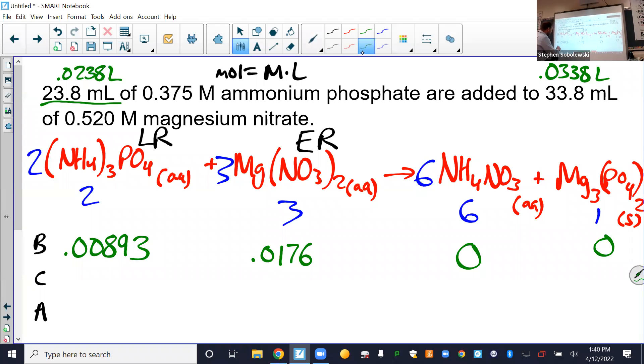To continue in the BCA table, we're going to subtract the limiting reactant because that's the one that fully reacts, leaving us with 0. And now from here, you can go in any order you want. You might choose to skip this for the second column because a 2 to 3 ratio can be a little tricky. It might be easier to go 2 to 6 and then backtrack for 2 to 3 because then you only deal with whole number ratios. But I'll tackle this one head on here. A 2 to 3 ratio, how many times bigger is that? Well, that's one and a half times bigger. So I'm going to say times 1.5. 0.00893 times 1.5 means 0.0134 moles are going to react, meaning they're going to go away. So minus 0.0134 moles leaves us with 0.176 minus 0.0134, 0.0042.